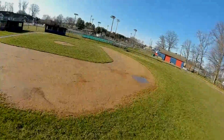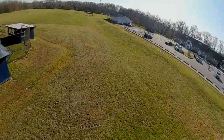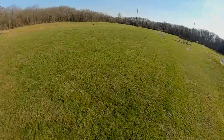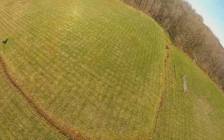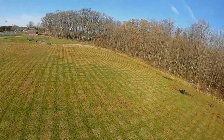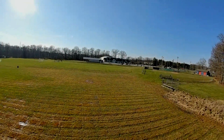and it is super fast for such a big quad. Man, it handles that without any problems at all.